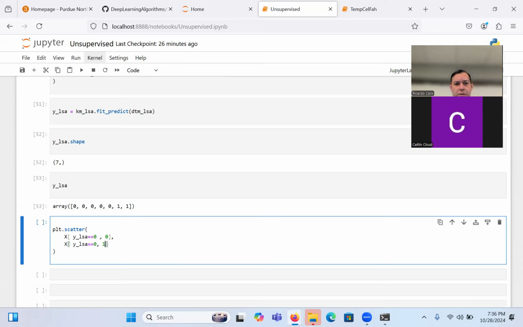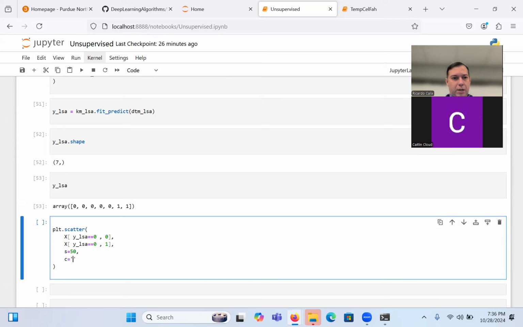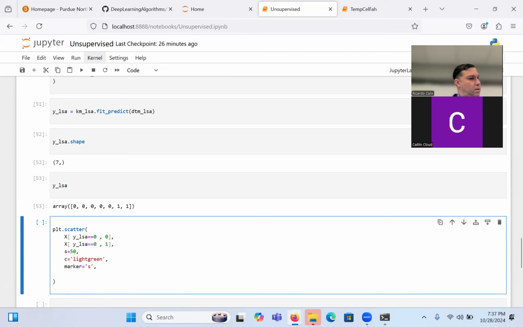I'm going to plot them with a specific color. Comma, and I think this is size, so s equal 50, comma, c is going to be the color, light green. The marker is going to be a star, and the label will be cluster 1. Actually, I'm going to say latent 1, so that you know the model doesn't know what it is, but it created this concept. These are the discoveries that the model is making. All right, that should be it.